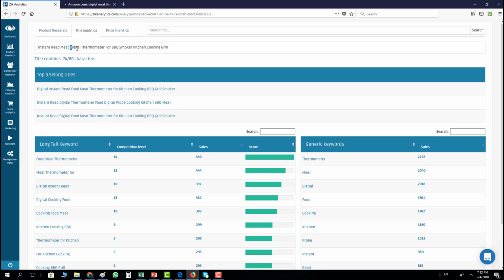We keep the meat digital thermometer here as is, and we added other keywords that we believe will be strong enough. We have a title that's ready to convert with all keywords based on statistics, and remember, based on sales more than on page views.